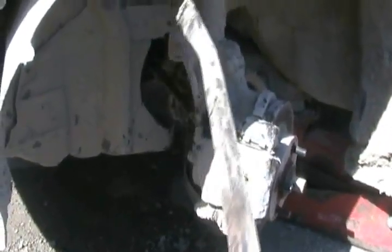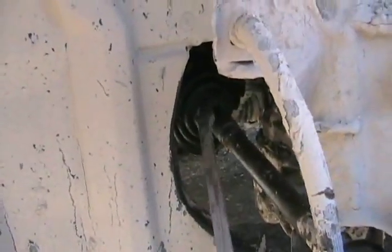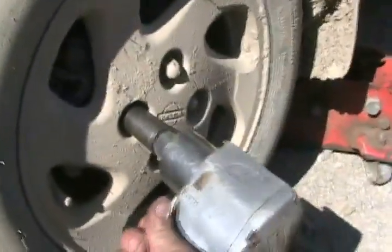All done. So now I've got a long pry bar. Push the CV boot back because it's all ripped to help protect the mud from going in there. All done. Now for a test drive.